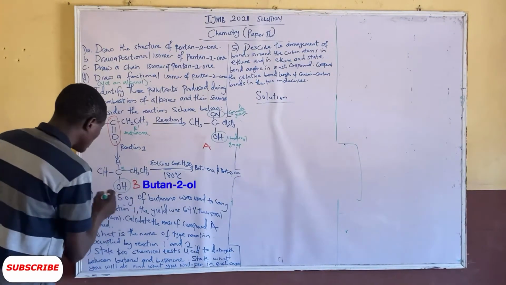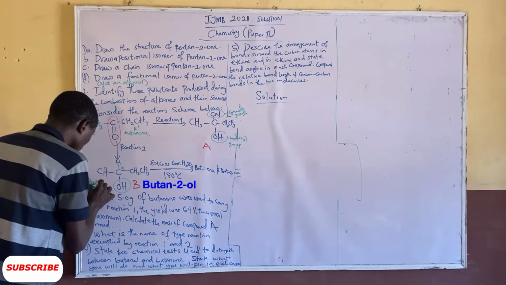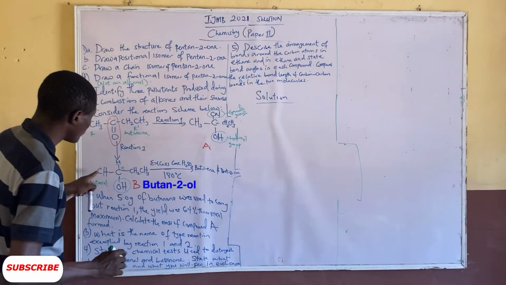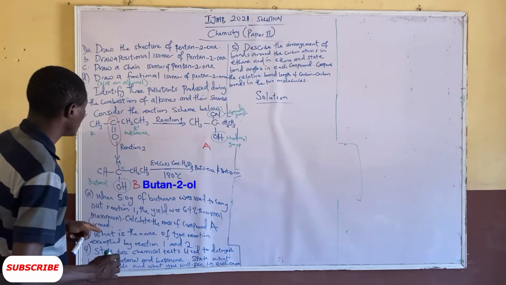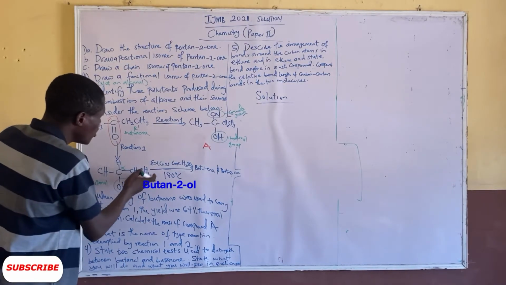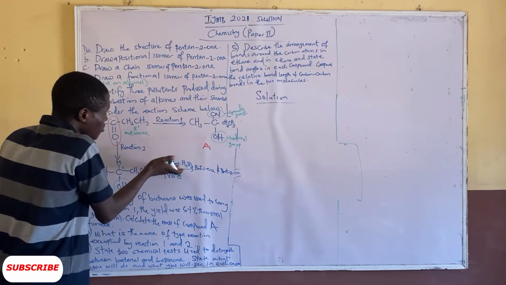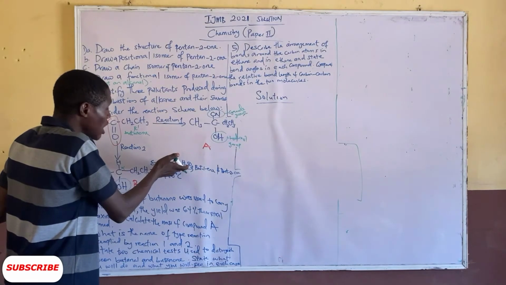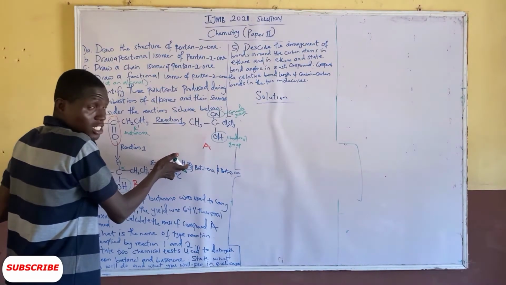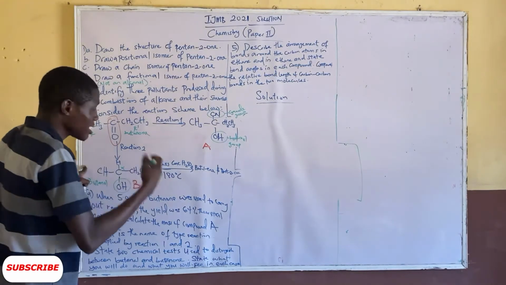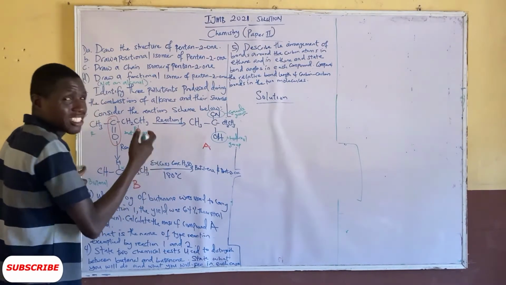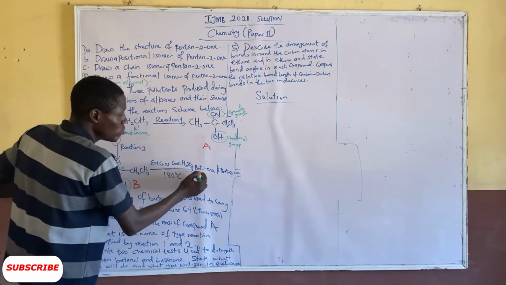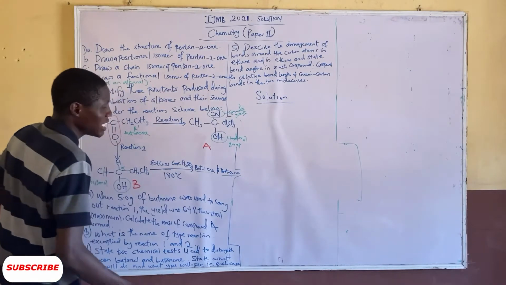And it is butanol. This is butanol, as a result of OH, and it has 4 carbons, 1, 2, 3, 4. So this is butanol. Now this butanol, in the presence of excess concentrated tetraoxosulfate(VI) acid, under a temperature of 180 degrees Celsius, produces butene, but-1-ene and but-2-ene.